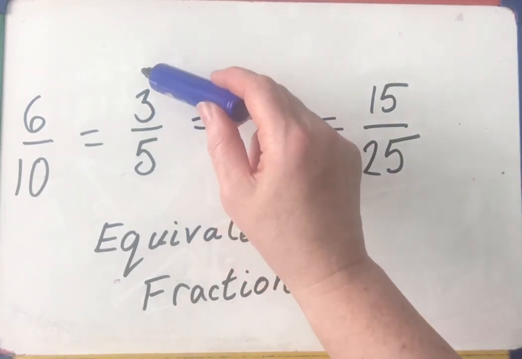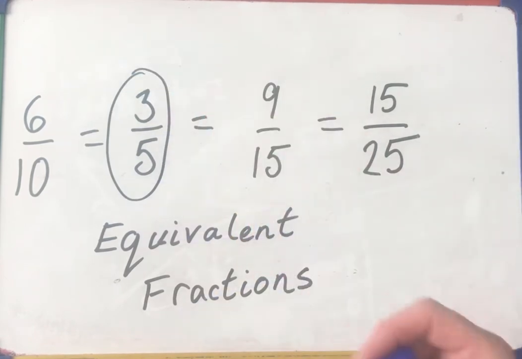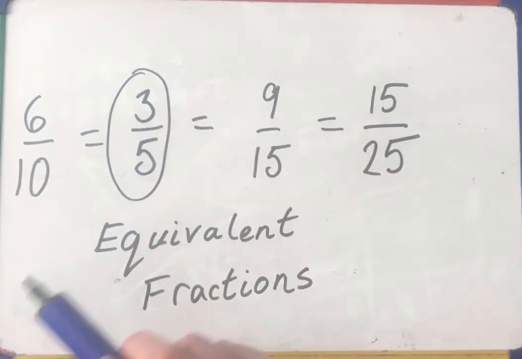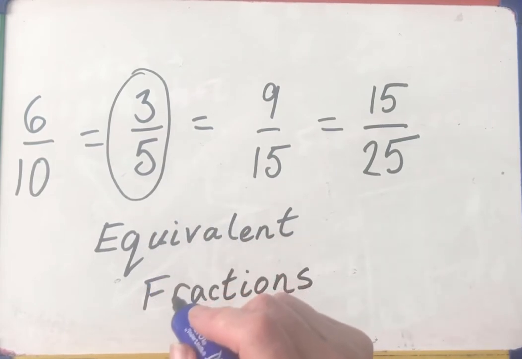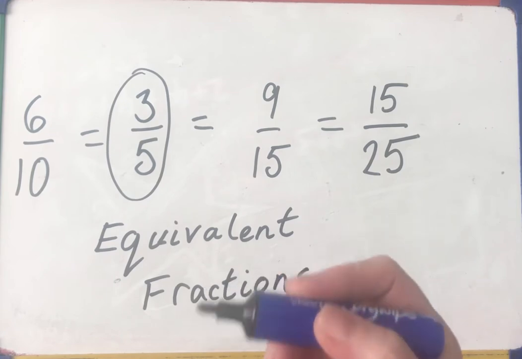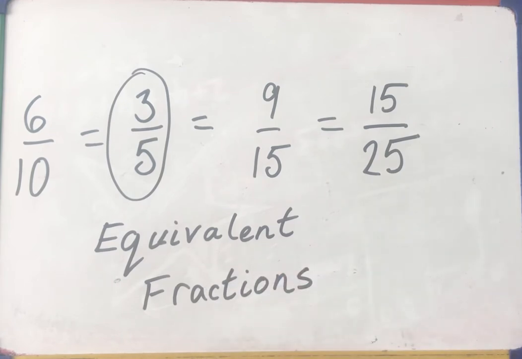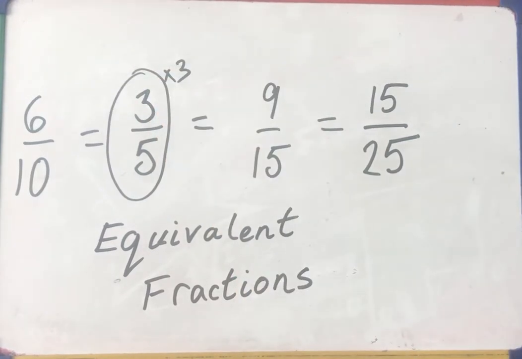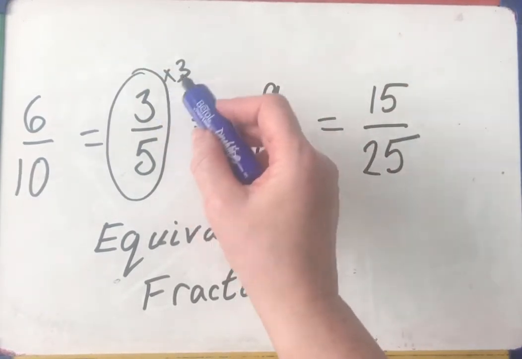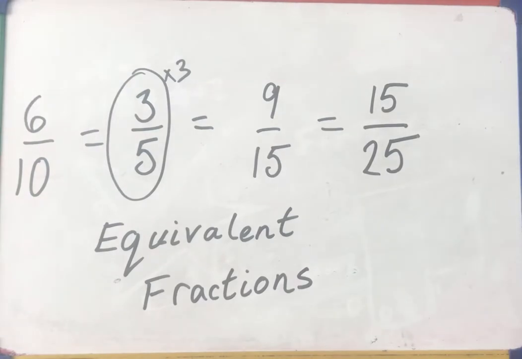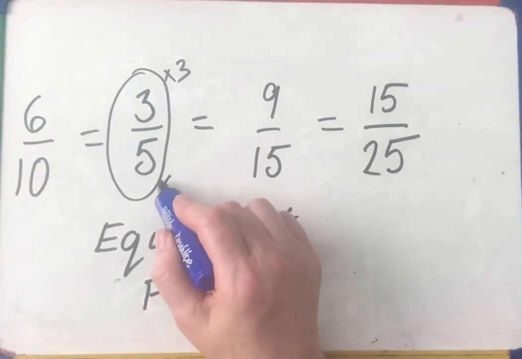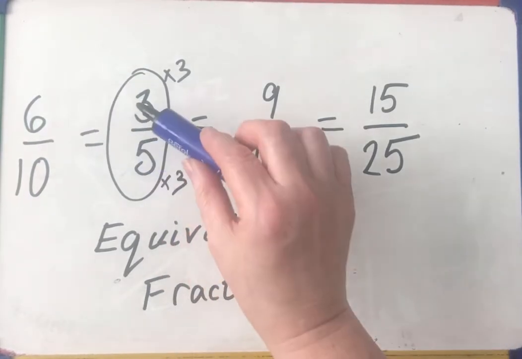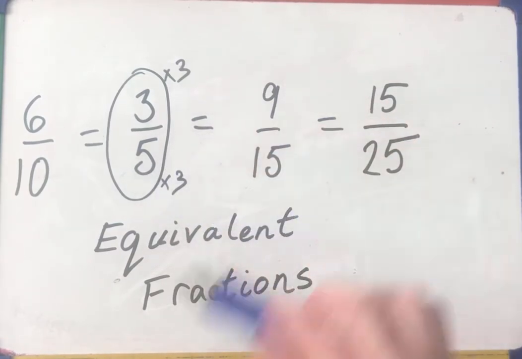If I take this one, it's the one in its simplest form. Hopefully you've already spotted that. If I do the 3 times table, now remember from the other video that whatever you do to the top, you have to be able to do to the bottom. So if I have 3 times 3, I'll get 9. But if I multiply the numerator, the top by 3, I have to multiply the denominator by 3. So 3 threes are 9, 5 threes are 15.